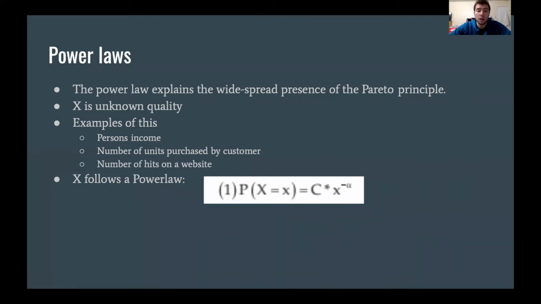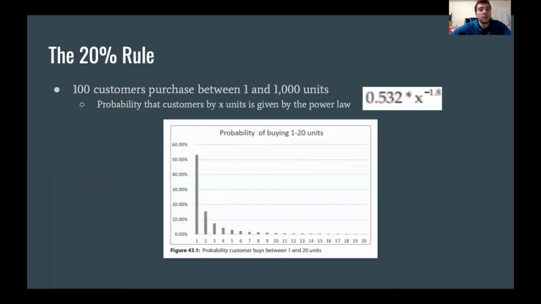The case also talks about power laws with alpha 2 briefly, and this says that they are useful as they imply that the second largest item should be half as large as the largest item. Then the third largest item should be one third the size of the largest item. So this would just continue on. Now talking about the 20% rule.